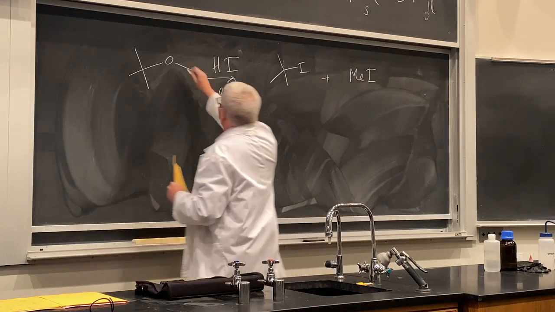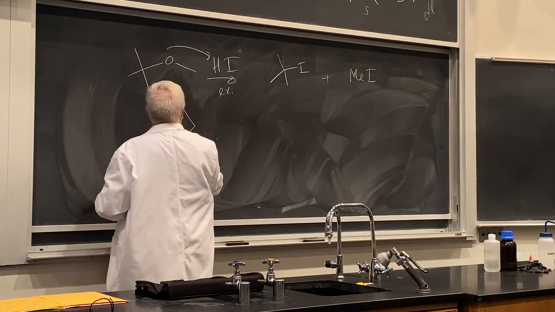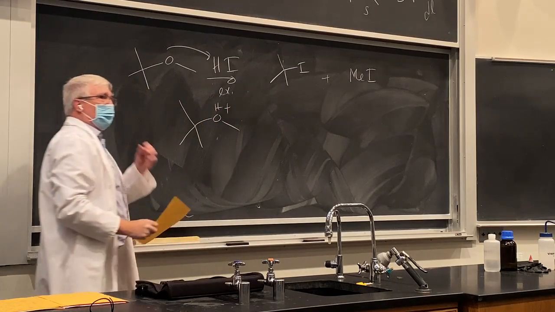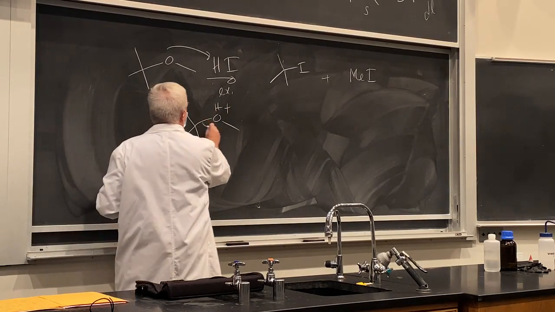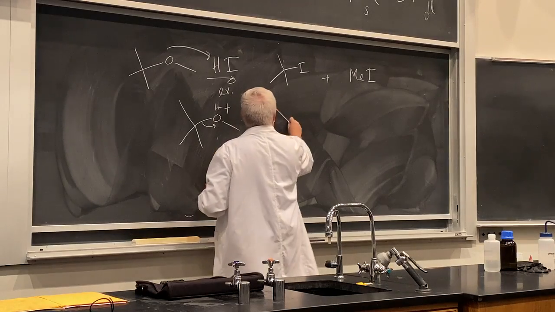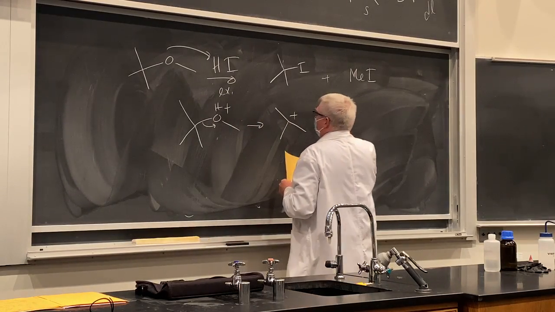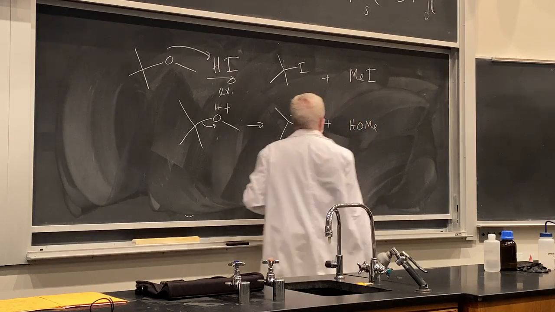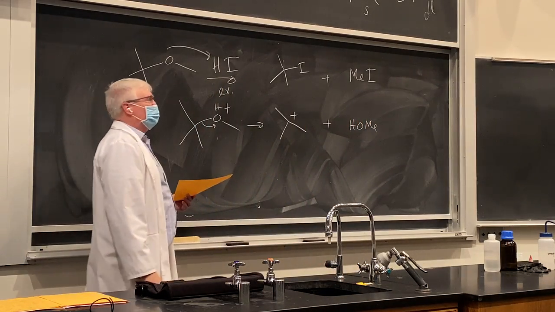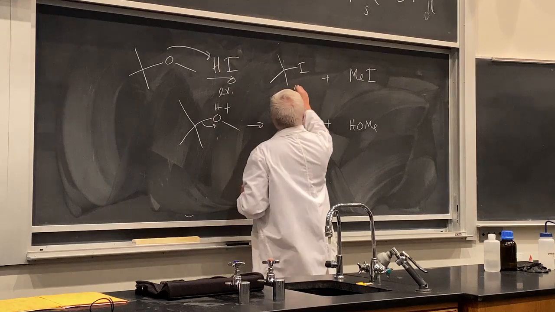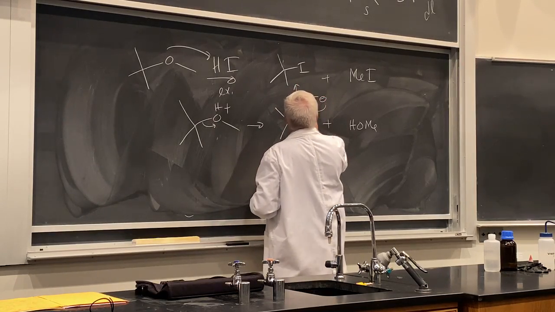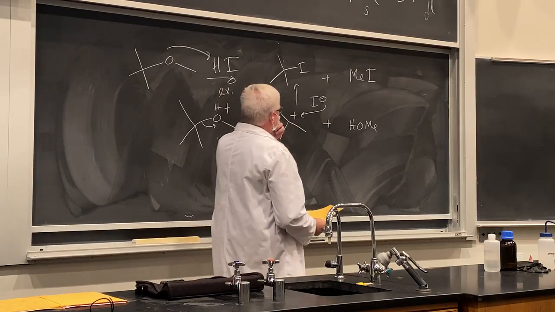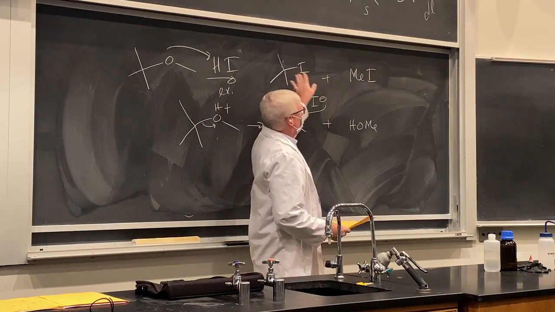Okay. So how does this mechanism go? Well, we can protonate the ether and get the hydronium ion. Okay. And then you see we got this tertiary spot here. So that'll give us the carbocation plus methanol. Methanol alcohols are sometimes the products here. And then how do we get the iodide? Well, there we go. I minus is floating around in there. Okay, how do we get the methyl iodide from methanol? If we just stop with one equivalent, those are the two products.